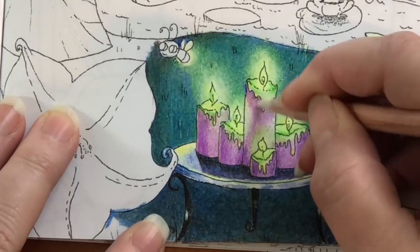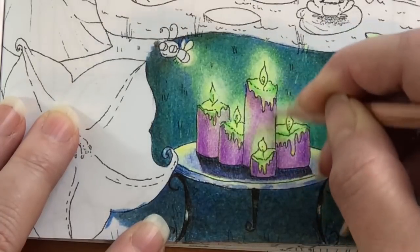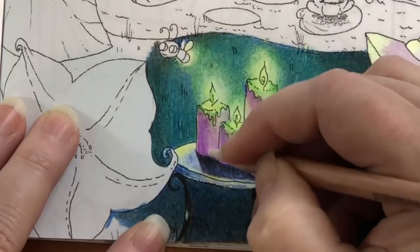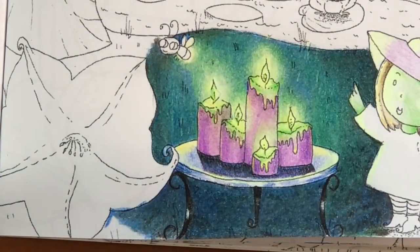So now I'm just going over the candles and blending all the purples together. The purples, the lilacs. That's working out very nicely too. Oop, sharpening.